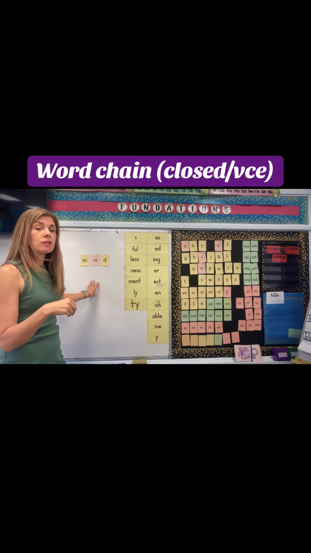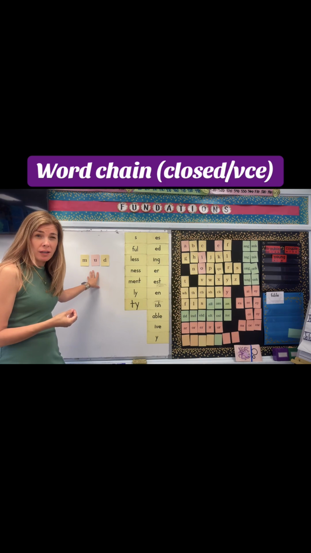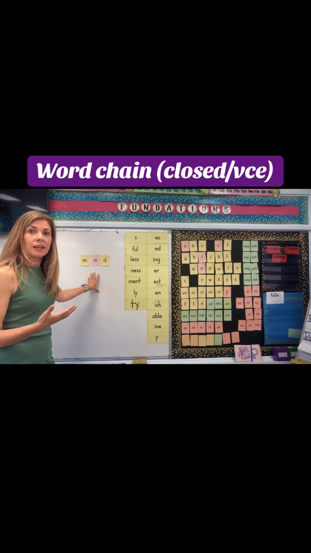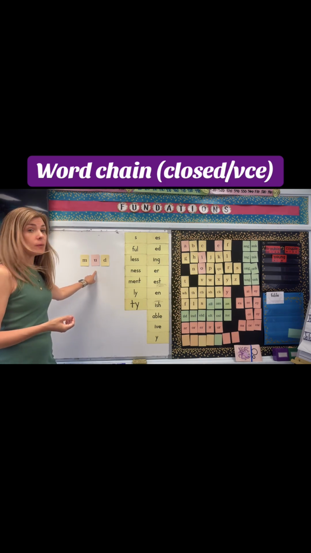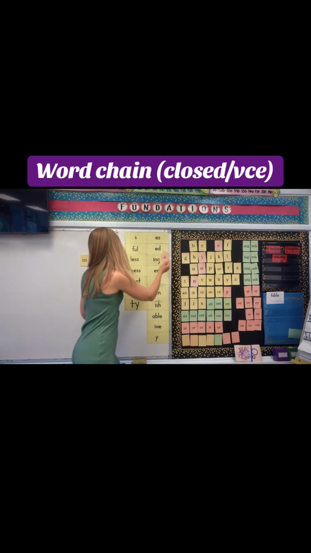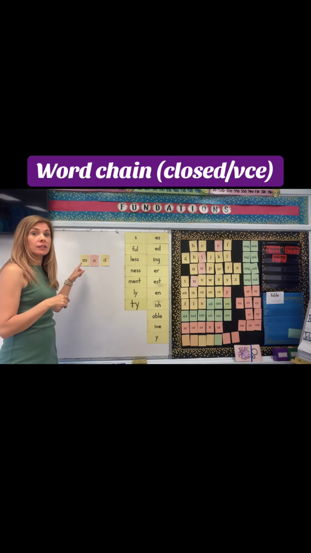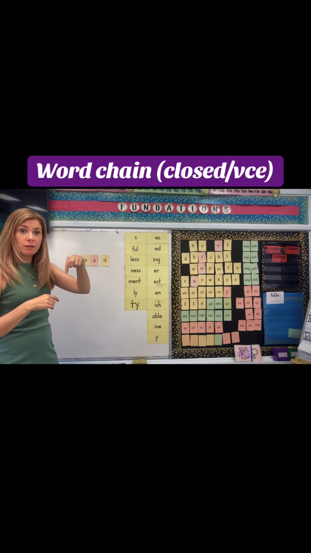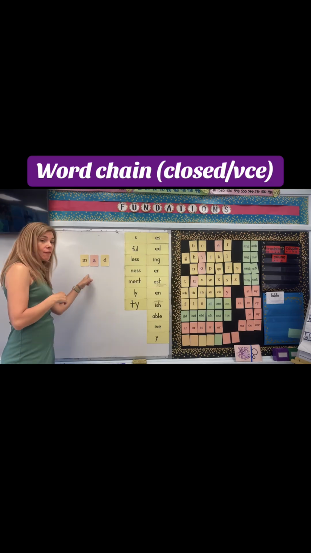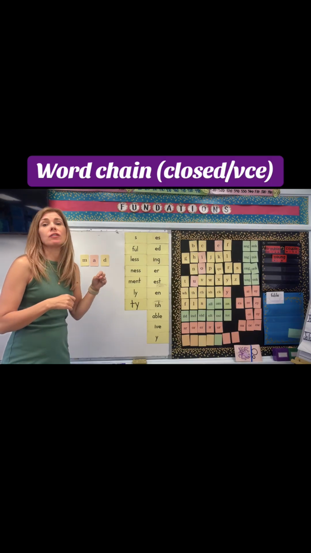Now you want them to try to decode a word, which is read a word. So you're going to change one letter in mud to make a new word. You're going to say something like, can you change the U to an A and read me the word? And then you're going to ask them, can you read that word? And they're going to say, mad. So now they decoded a word. So we encoded mud, which means we spelled it, and now we have a word written, now we have to read it. So now we're going to go back to try to encode a word, which means we have to try to spell a word.